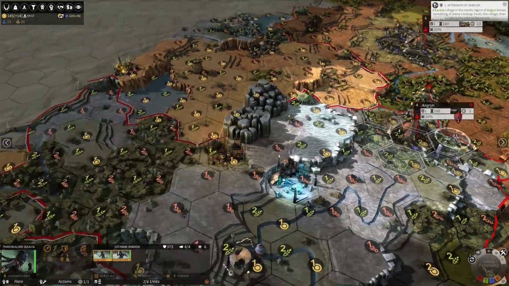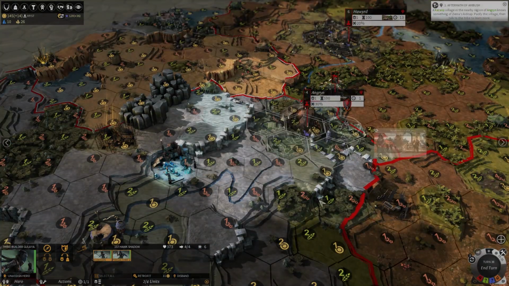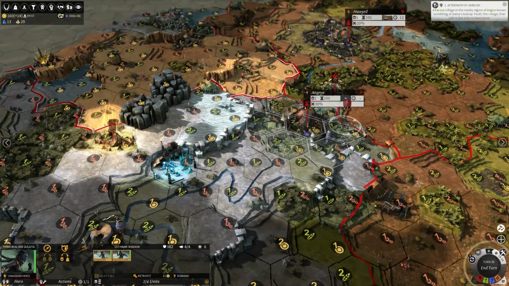And we are one turn away from building this village and being able to actually continue our quest. I'm really excited about our quest because normally the quests give you some sort of gear or something kind of cool like that, so I'm wondering if we're going to get something of that nature. That would be kind of excellent.